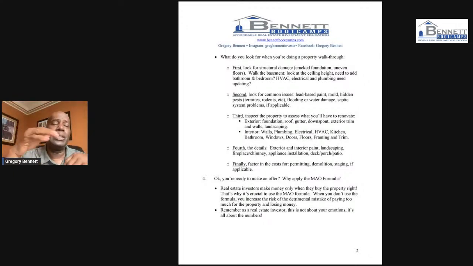Although if the roof is leaking, of course, I'll put that in the first draw. We can't work inside of a house if the roof is leaking, but if it's not leaking and still needs a new roof, I'll put that in the second draw. Things like concrete and stuff like that.